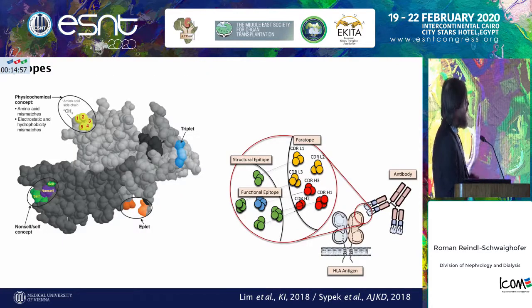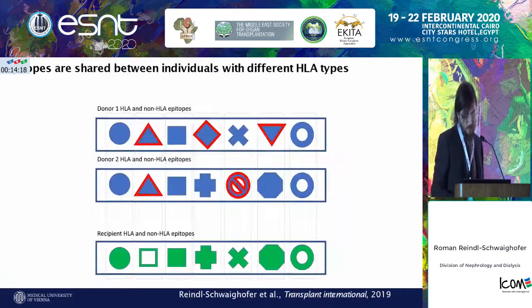When we now look at what the antibody is actually binding, we could identify specific epitopes within the molecular structure of the HLA molecule. And the antibody specifically binds polymorphic residues on the cell surface. And there have been different ways to describe these polymorphisms or these non-self residues. There's the eplet concept, then there's a simple amino acid exchange concept, and there was a triplet concept that only looked at three adjacent amino acids, or there are physicochemical properties of the molecule that render it different from the outside and that give way to antibody epitopes.